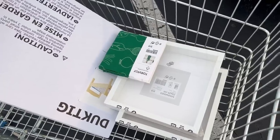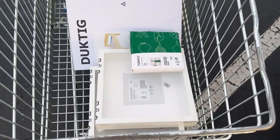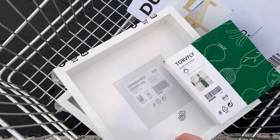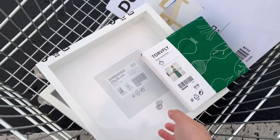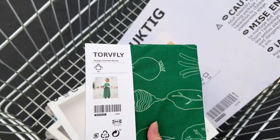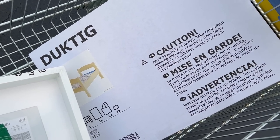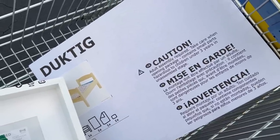Out in the parking lot — I actually didn't end up getting that much stuff, surprisingly. I did get a very nice Swedish meatball dinner. I got a couple of the Sannahed picture frames — I thought these might be cool for shadow boxes or some sort of paper crafting project. I got the green Tårfly apron, which I think will be really cute to embroider. And of course I got a bed for J-Hop — this is the Duktig wooden doll bed that everybody gets who has rabbits. That's my haul for today!